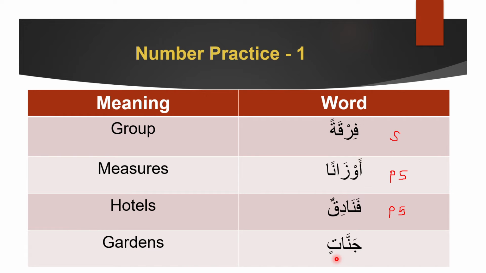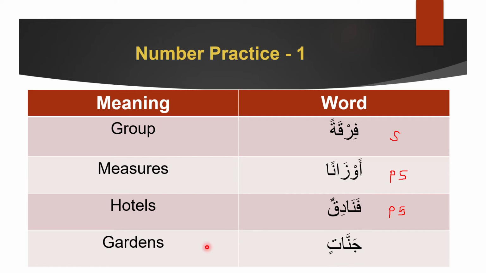Next, jannatin. First of all, ending combination or ending sound? Think about it. Does this look like an ending combination or an ending sound? Jannatin. Yes, you can hear the atin sound at the end, which means that this is an ending combination. So if this is an ending combination, then what kind is it? The atin gives everything away, really. It tells you that it is a plural, and there are only two types of plural which have atin: human feminine plural or non-human feminine plural.